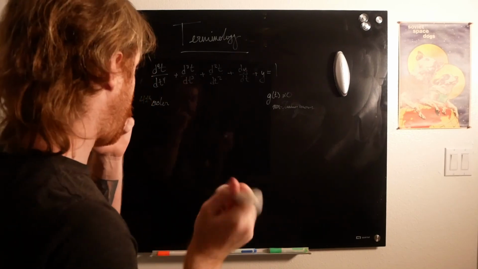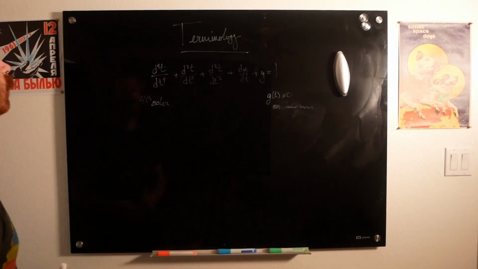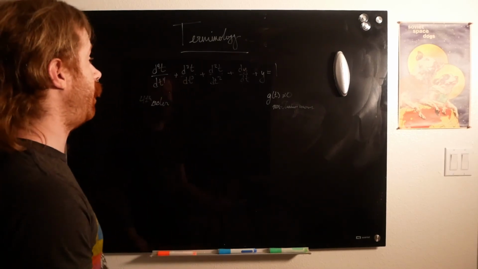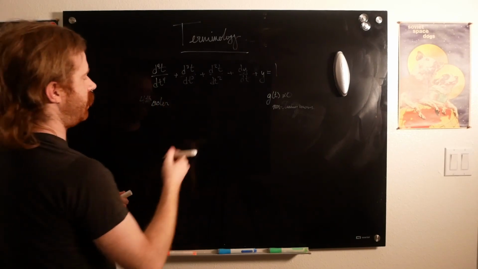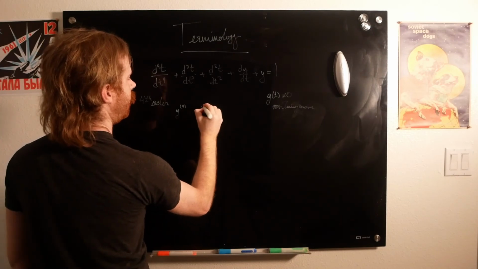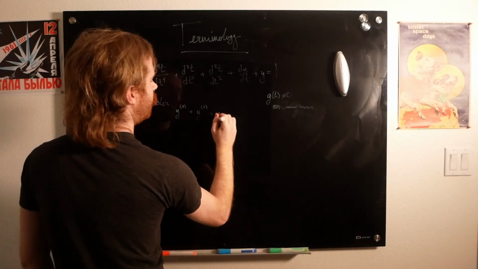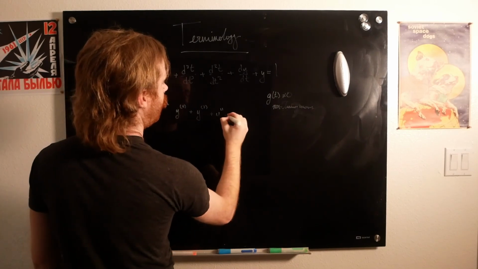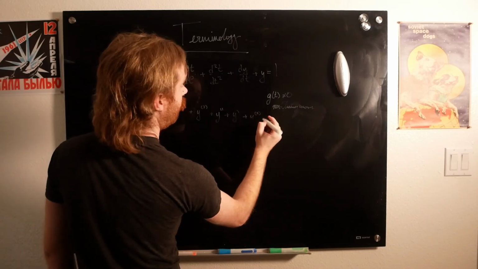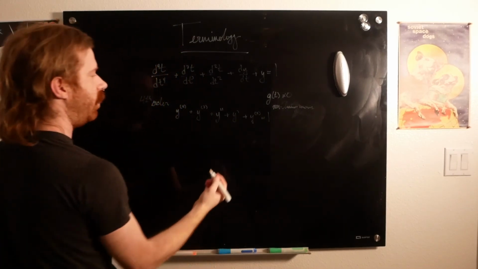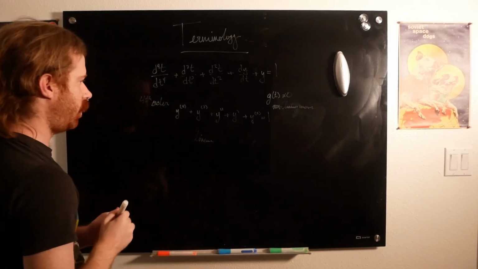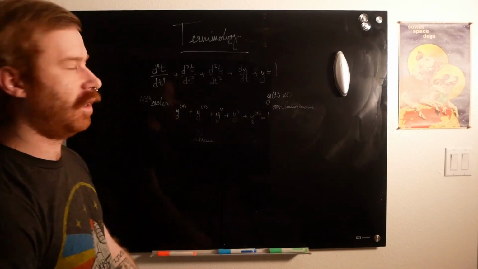It's a little hard to read. Anyway, now we just need to see if the orders of the derivatives are descending, right? And they are. This is the same thing as saying the fourth derivative of y plus the third derivative of y plus the second derivative of y plus the first derivative of y plus the 0th derivative of y, or just y itself, right? So they are descending. So that means that it is linear. So what you have is a fourth order linear non-homogeneous differential equation.